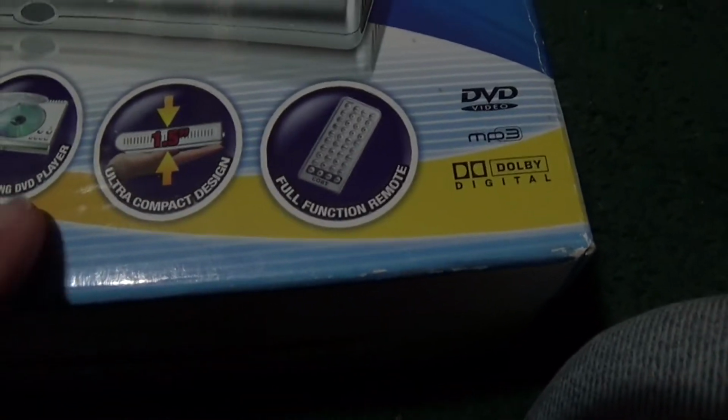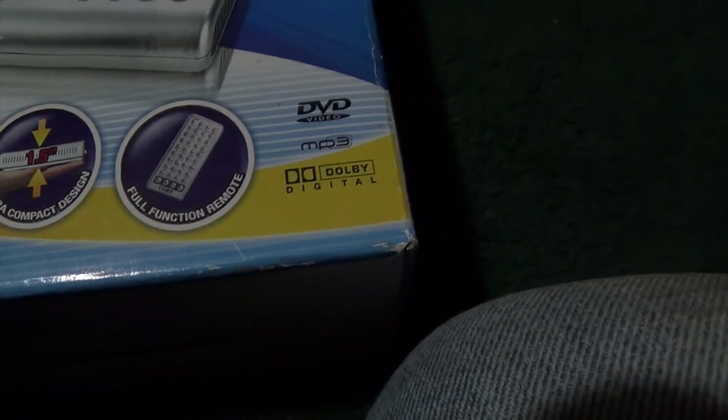Okay. Top loading DVD player. Ultra compact design. Fully functional remote. I hope the batteries are not in that remote still, because if so, they're probably corroded. Okay, the features. Over 500 horizontal lines, crystal clear pictures, slow motion zoom operation. Okay, you guys can just read all this if you want to. AV cable. I hope it comes with that. Not really. I have enough of those, but yeah. Okay. RCA video out, digital coax, analog, and the rest is just the same. It's a Kobe.